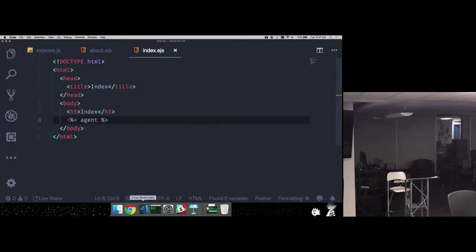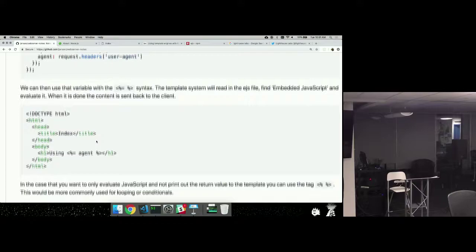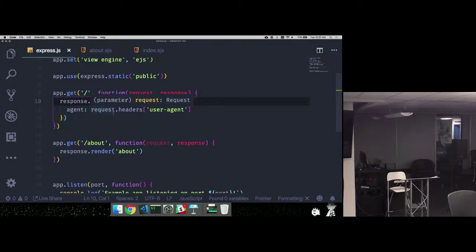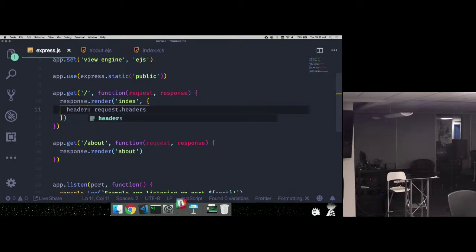What I want to do is set it up so that my web server here doesn't just list out the user agent header, but actually all of the headers and their keys and values. So for my Express server, I need to get that data into the template. And where that data exists is actually over here. It's the headers. So I'm not going to pass in agent anymore. I'm going to pass in something called headers. And headers is an object, right? We're okay with that?